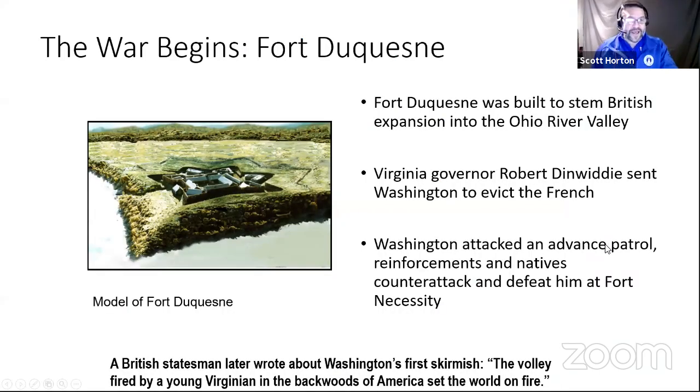So good for you. So the next war, the French and Indian War, sometimes referred to as the Seven Years' War, actually begins in America, unlike the other three wars. And this war starts with a guy named George Washington. You might have heard of him before. He appears on dollar bills everywhere. And it's the very same guy, a very young George Washington at this point. So Fort Duquesne is a fort that's built in that disputed region. There is a clash of arms that takes place there between George Washington, who was sent there by the governor of Virginia, and French troops that are in the area. And this ultimately is what kicks off the French and Indian War.